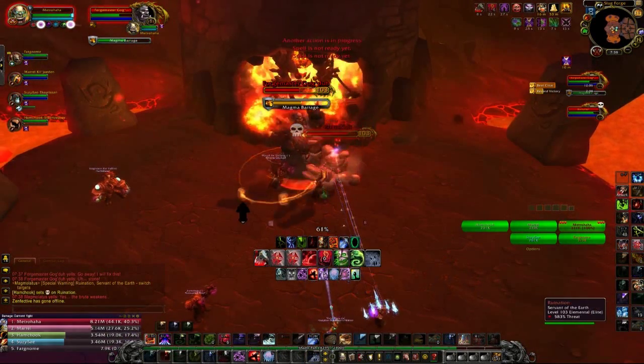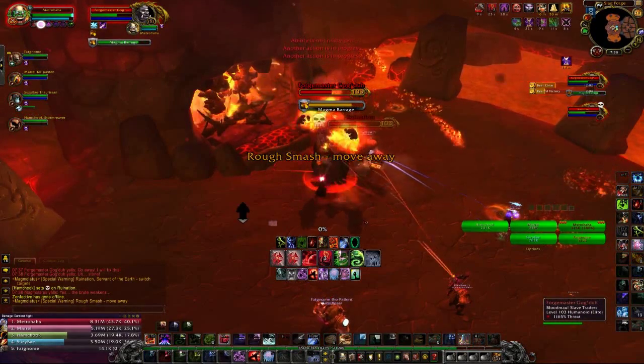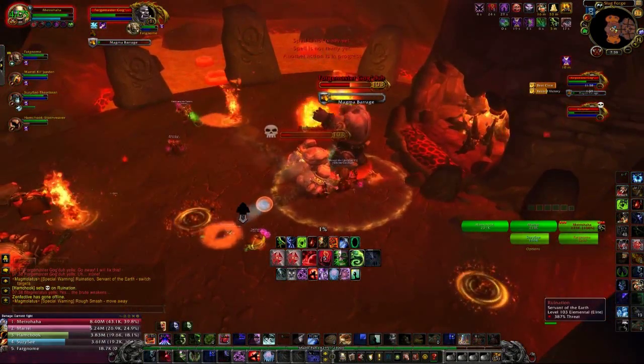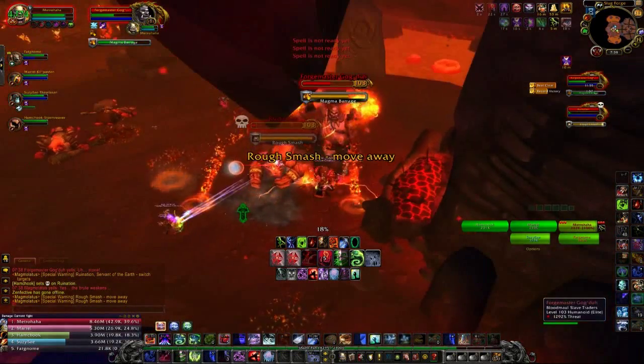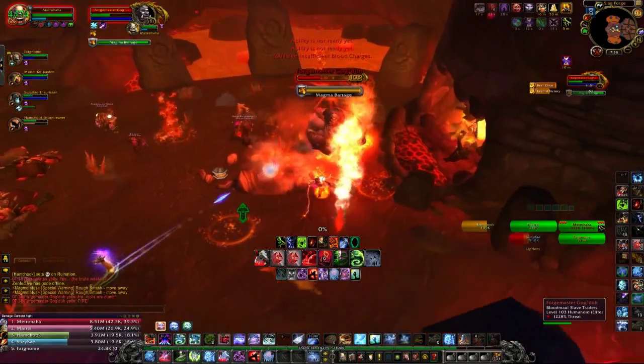So we make another big misplay. This is a major misplay in my opinion. The skull, I don't know who marked this, but you do not want to kill this thing. This thing doesn't even do damage. It does only damage to the tank, and it's avoidable. That rough smash is avoidable. So the fact that we kill that is a major misplay right there in my opinion.